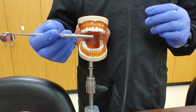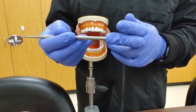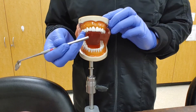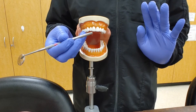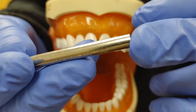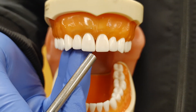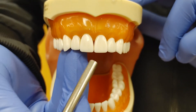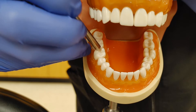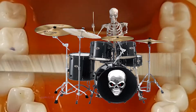The next test is the percussion test. We'll use the back end of the mouth mirror to apply a drum-like tapping force consistently onto the teeth we've been testing. Have your patient raise their hand if they feel any pain or abnormalities, then jot the information down. It's normal for there to be some annoyance from tapping on the teeth, but there should be a noticeable pain if the tooth is sick or abscessed. Apply consistent tapping pressure on the cusp or incisal edge of each tooth.